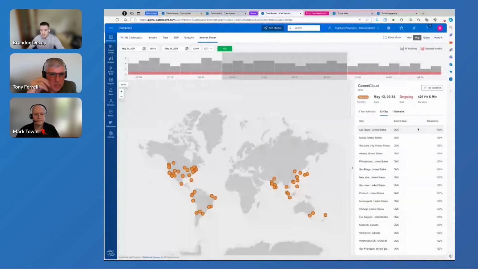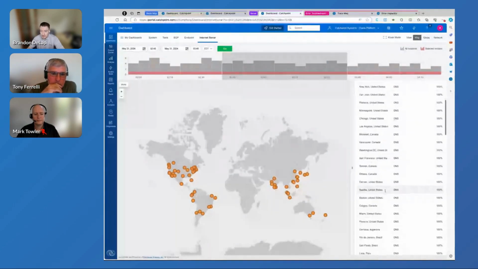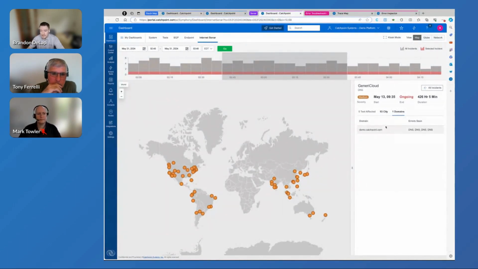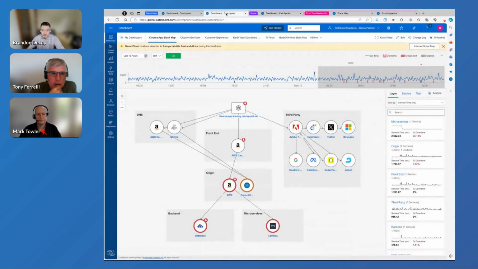If you drill into that incident, you can see what those cities are, what's the percentage of downtime during that time frame, and more importantly, what domain is currently being impacted by that specific incident. If I jump back over into the stack map here, now I want to walk through another use case where it may be impacting a service that you actually control.